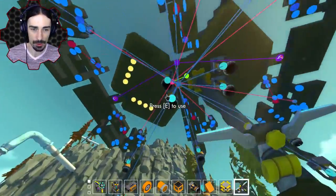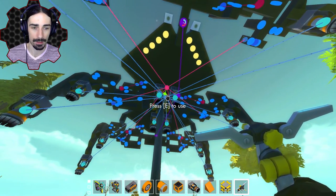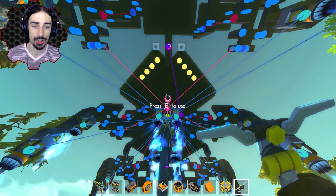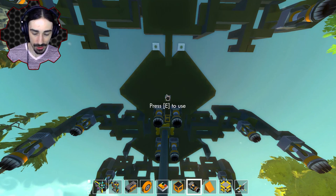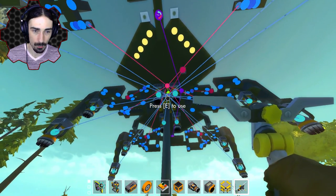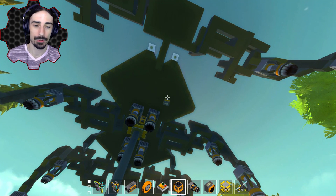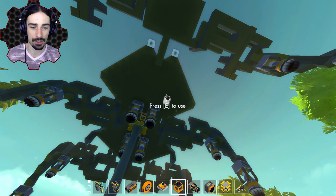So now that all the thrusters are hooked up to this thing, all I have to worry about is that logic gate to connect to something. So now if I hook up that switch to the logic gate, now that one switch controls every single thruster. But say I wanted a sensor to do it instead of the switch. Now all I would have to do is put a sensor. I can delete the switch, and all I have to do is just add this one connection. And now look at that. Now every single thruster gets instantly remapped. So a little trick for you guys, in case you were wondering.